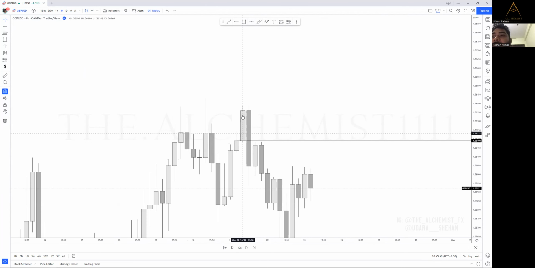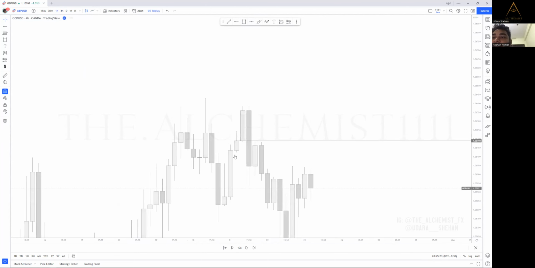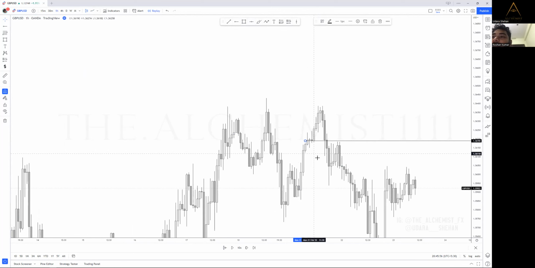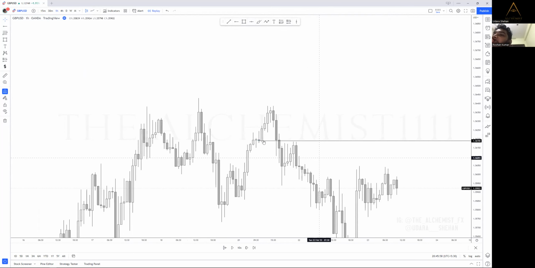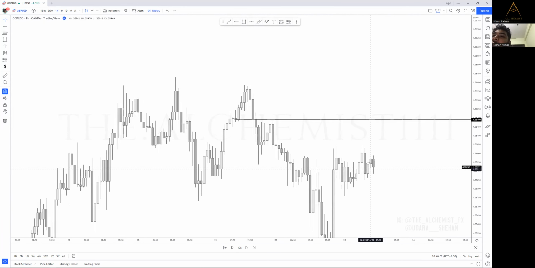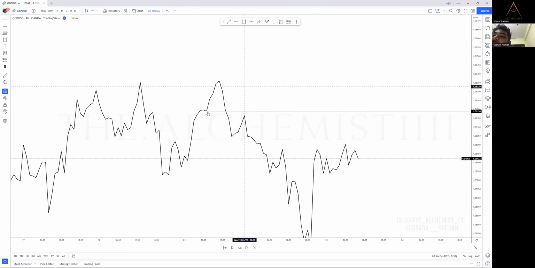Now, I told you a higher time frame order block is a lower time frame breaker block. Right now, if I go to the H1, what do we have? I told you the last bearish candle before the up move is what we call the breaker block. Or else just use a line chart, you will see that this is where the last push up began before the push down. Can you see that? Very clearly, this is where the last push up began.